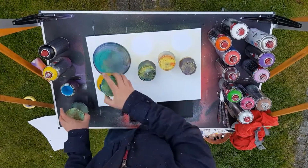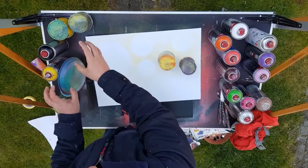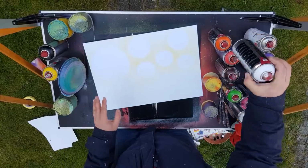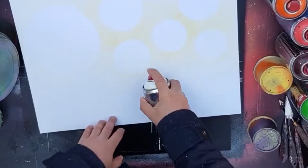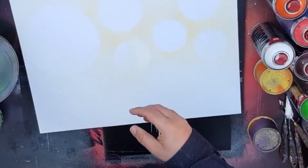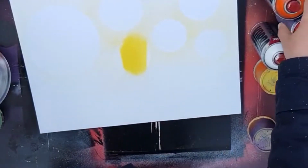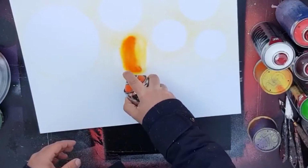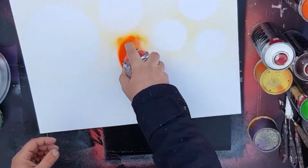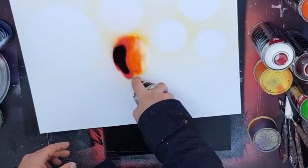So let's see how many different planets we can have, and there are more than what I'm going to show you, they are endless. Everyone can figure out a different way. So one simple way is I'm going to put here my white color, and then I'm going to put, for example, yellow, orange. You see, it can be over the yellow. It's okay. This red, and then black on the other side.